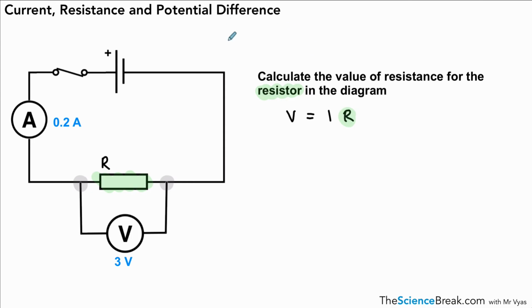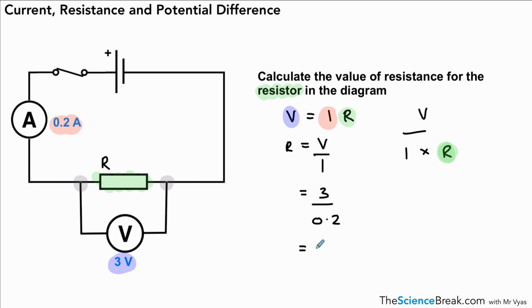So we're working out resistance. We know the potential difference, or the voltage, and we know the current. So it's just a case of rearranging our equation, which would be R equals V over I. And again, if you're not confident or don't understand how that worked, we can use our formula triangle that we looked at previously. We're trying to work out R, so that just shows that it's V over I, over meaning divided by. So we put in our values. Voltage is 3 volts, current is 0.2 amps, and if we put that into our calculator, you'll get 15 ohms. And that's our final answer.